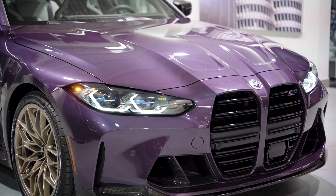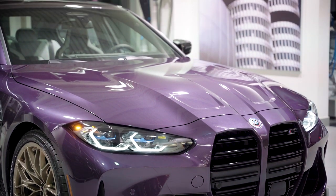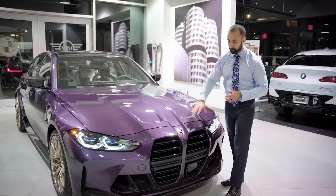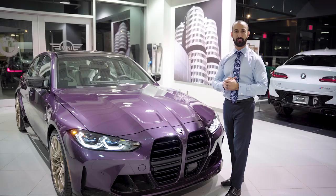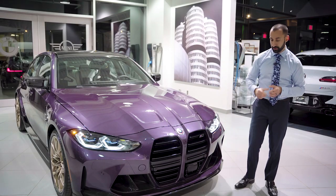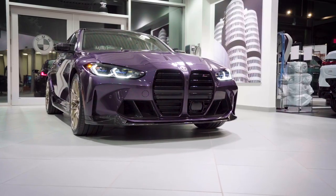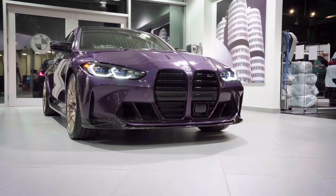It has such a rich metallic finish, and when you add all the extra little bits such as the black grills that you get with the M3 Competition, the commemorative 50th anniversary emblems that we put on the car — because it is a 2023 — and if you look you're going to notice a whole bunch of extra carbon fiber, such as the front skirting, the side skirting, and the rear diffuser as well.